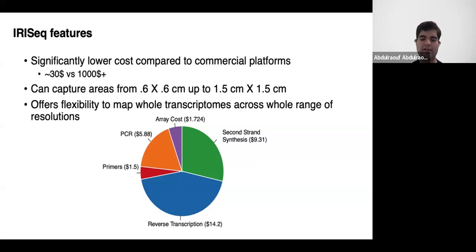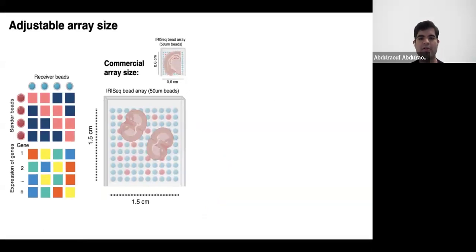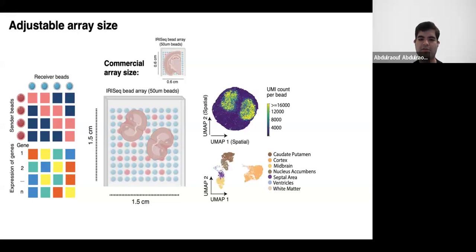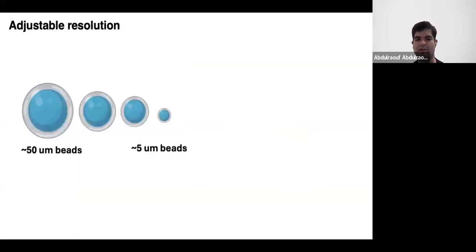Going further, a unique aspect of IRISeq is that the array size could be expanded and adjusted depending on the tissue size and the user's choice. Another unique aspect is that the resolution could also be flexible depending on the particles that you barcode, like the beads. So for example, we did an expanded array size of 1.5 by 1.5 centimeters, a surface area larger than 2 centimeters, and we were able to fully reconstruct the array with it, and also get 2 tissue sections mapped on it. This was really exciting for us. Hopefully in the future there's no limit to the array size, and we can keep expanding it more and more, depending also on sequencing cost.